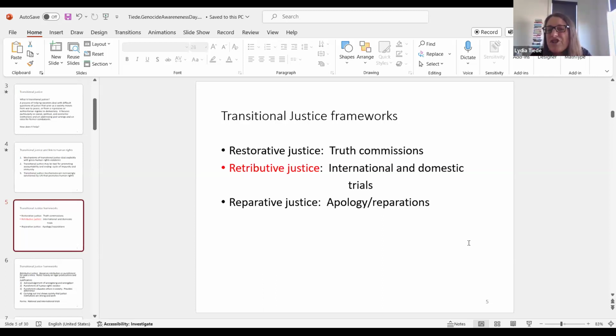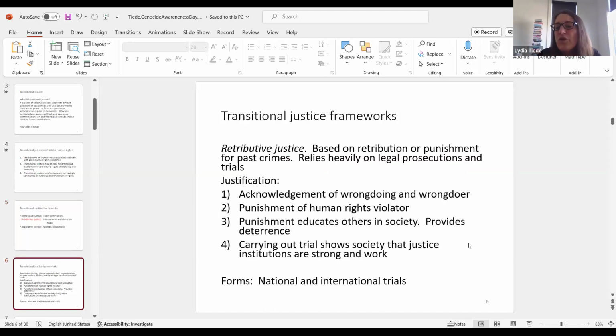And then we have other methods, reparative justice, apologies, and reparations. As I mentioned before, I'm really going to focus on courts and international tribunals and even domestic tribunals. And this is retributive justice, right? The justification is acknowledgement of wrongdoing and punishment of a human rights violator. It serves an educational purpose, right? We can all watch this, we can read about it. It may provide deterrence, at least of the individual human rights perpetrator, who hopefully will be prosecuted and locked up. Whether it has a more general deterrence, if other leaders see that somebody has been brought up on, I don't know, genocide charges and is going to serve a lengthy sentence, I think the jury's still out on that, whether that deters another probably crazy person from doing this in the future.